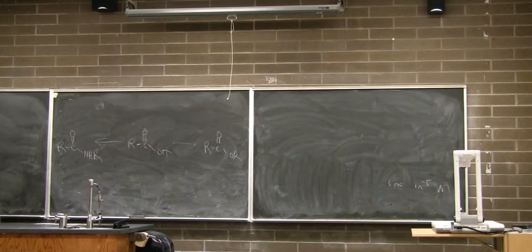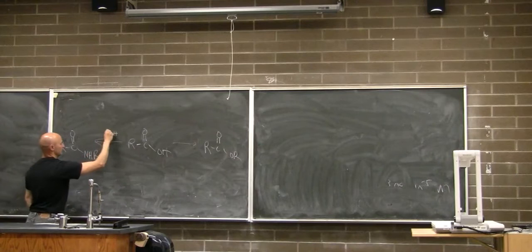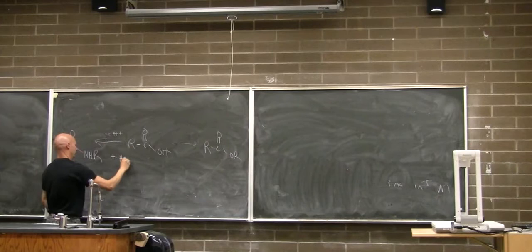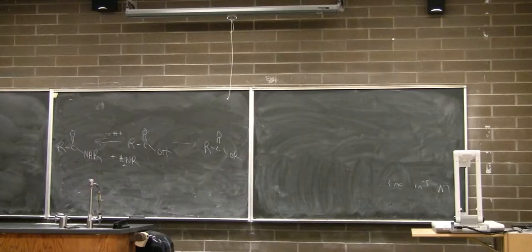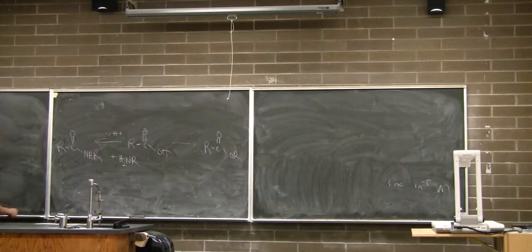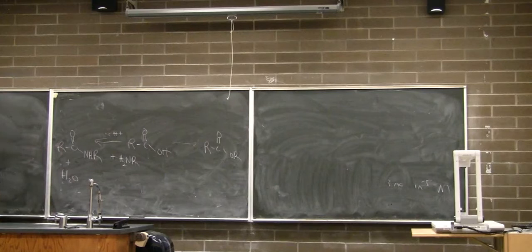All right, so how do we get these guys? Well, we get them by acid catalyzed dehydration. Going this way, we put H plus up here, and then we add some kind of H2NR. So we add an amine to a carboxylic acid with heat and acid catalyst. And this is just like a dehydration synthesis. We're going to lose water between here. I don't have any color chalk, so we're just going to have to roll with it. I did color chalk the other day. Basically we're going to spit out water, and we get an amine. Does that make sense? This is basically an amine synthesis.